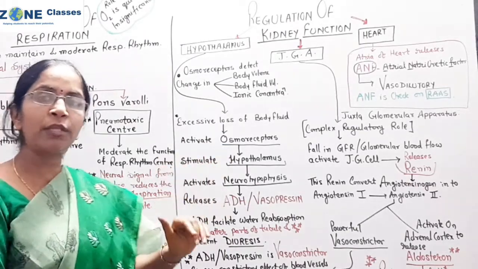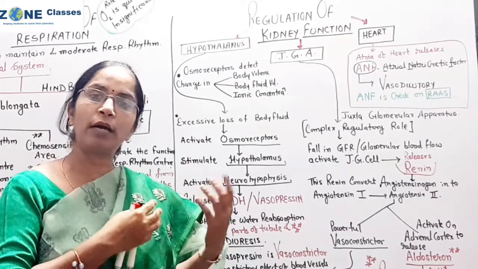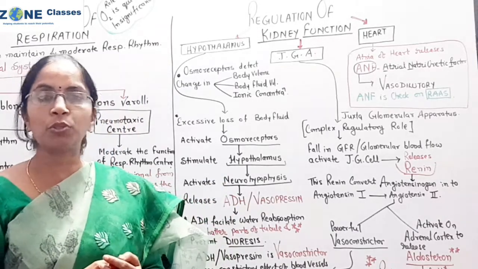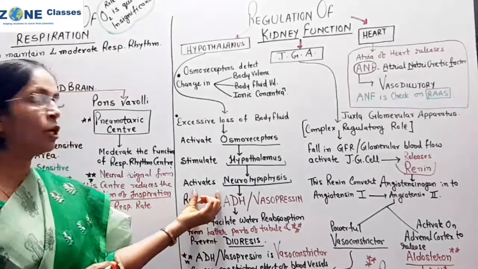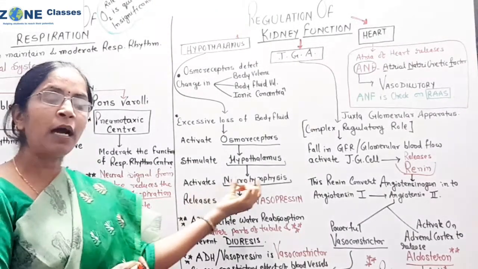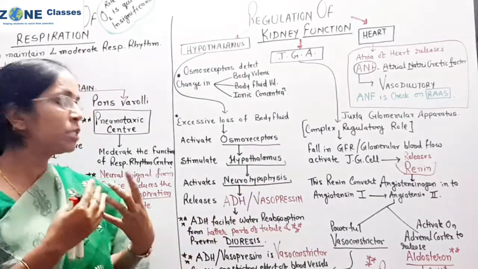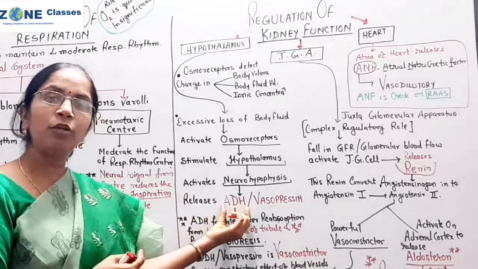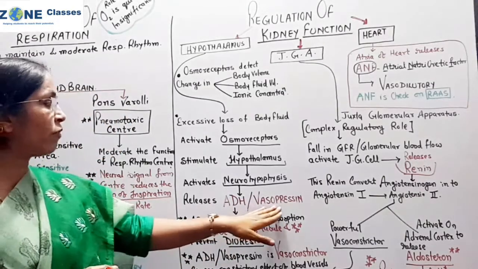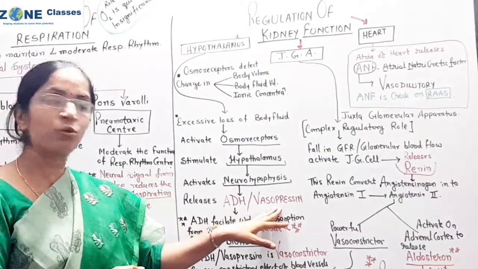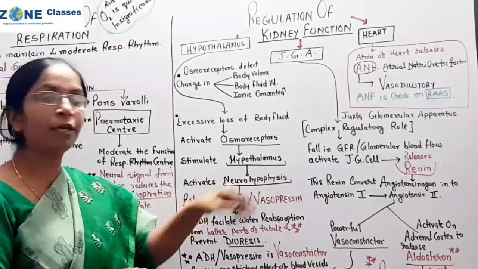or activated. Hypothalamus, you will remember, whenever it is activated, either gives a message to the anterior pituitary or to the posterior pituitary. In case of kidney function, the hypothalamus starts to activate the neurohypophysis. This part you remember, and in response to the hypothalamus message, the neurohypophysis starts to release the antidiuretic hormone that is called ADH, and this is also called vasopressin. So ADH or vasopressin, firstly you remember, is released by the neurohypophysis. Recall the pituitary gland, so you know what the neurohypophysis is.